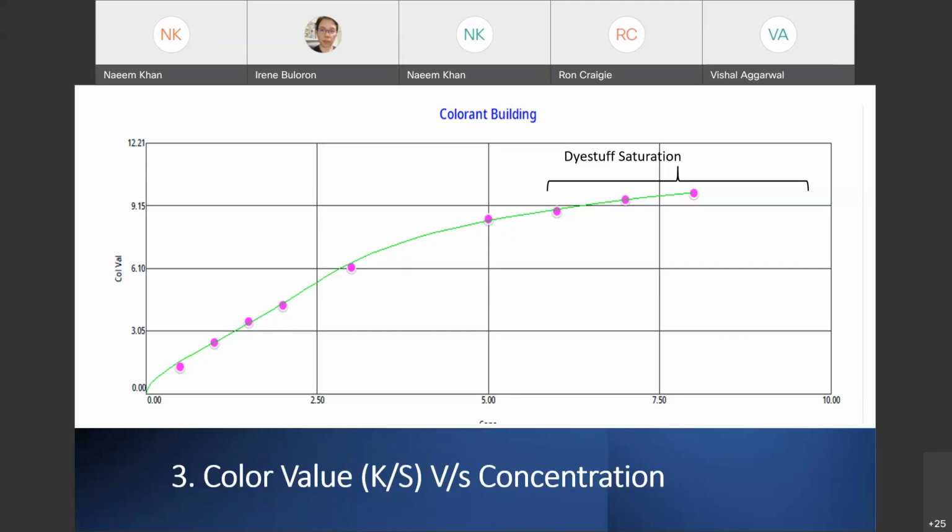Morning, sir. So basically, sometimes what happens, the graph is at 45 degrees, and we have a sufficient number of points on the graph with accuracy.